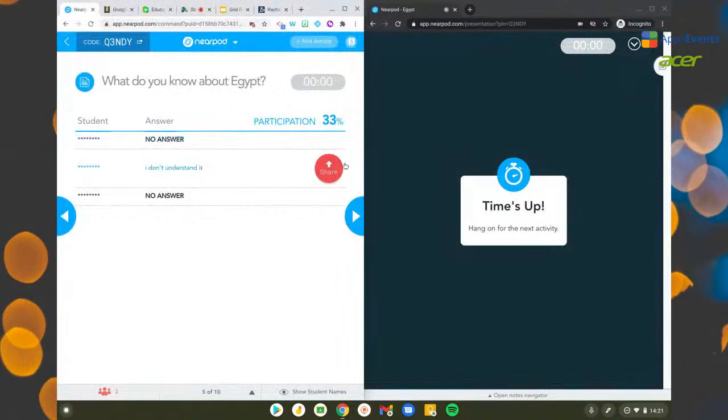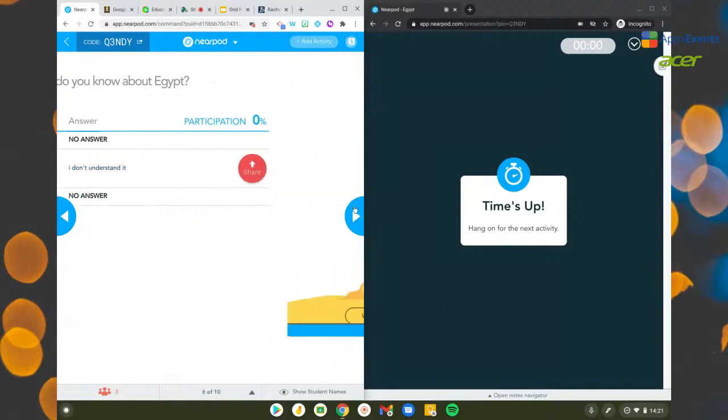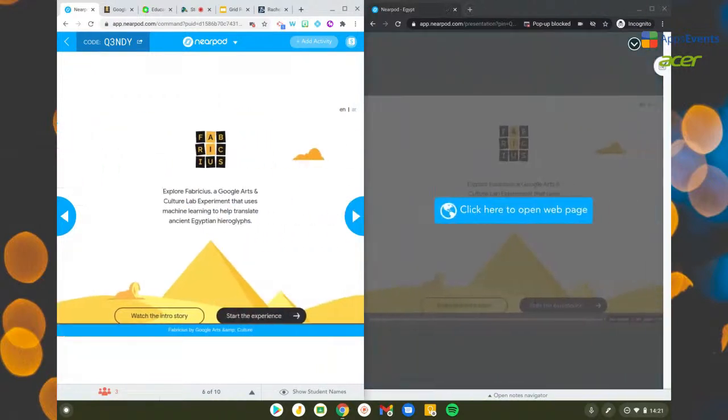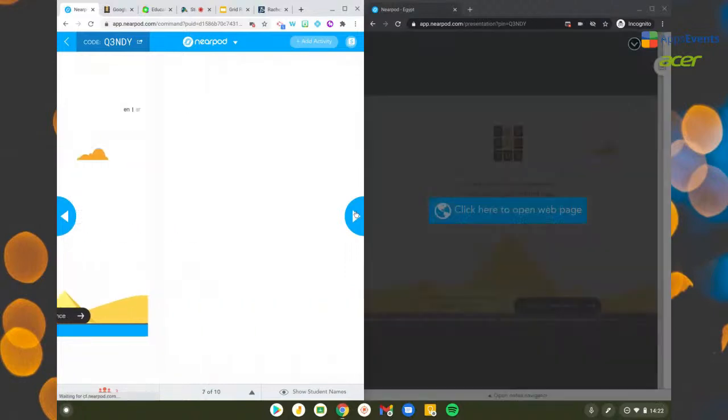And again, I can share any answers as well. So someone here doesn't understand it, so I might share that to, it could be, a really great idea about something that they know, so I can go through and use that as well. Again, here you can see that it brings up that web content there to be able to go on and explore. So a lot of the web content will just simply open up into a new web page, but just that really great functionality of being able to just embed it directly in as well.